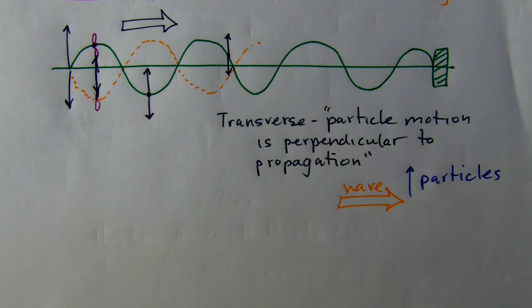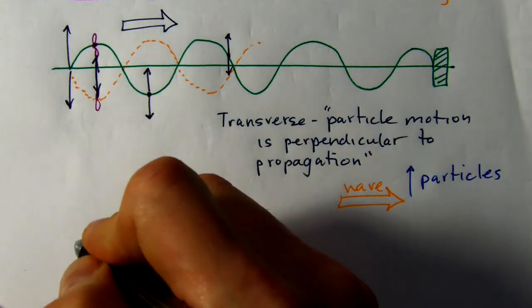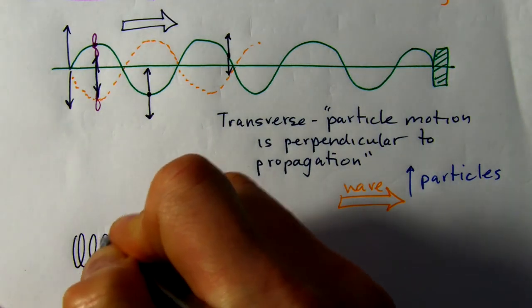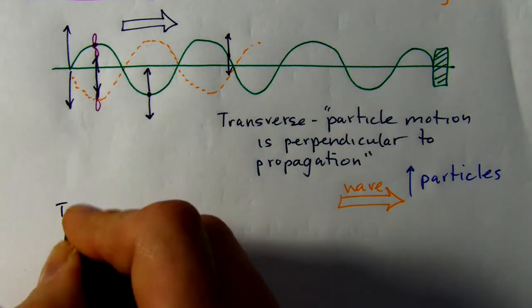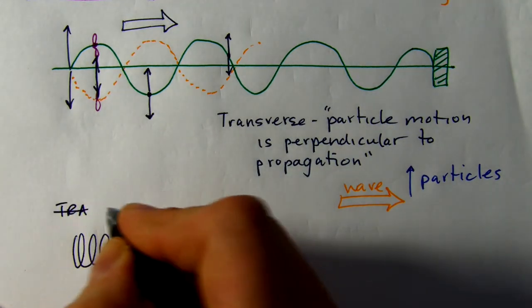Now this is true for water waves in some sense. Not totally, though. It looks like water waves would do this, but they actually do something else. So there's your transverse waves. Not much else we have to talk about there. Then we can talk about the longitudinal. And that is more like a slinky. So what I want you to draw, we call it transverse, I'm sorry, longitudinal.